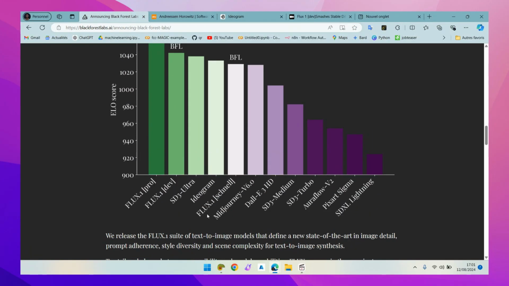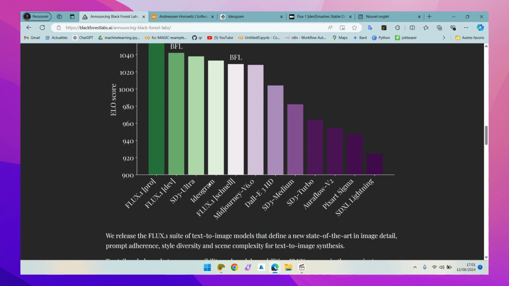So the basic model outperforms Midjourney but not Ideogram. Okay, the middle model outperforms even Ideogram. I have some doubt. Later in the video we will try it and see if it is true or not.